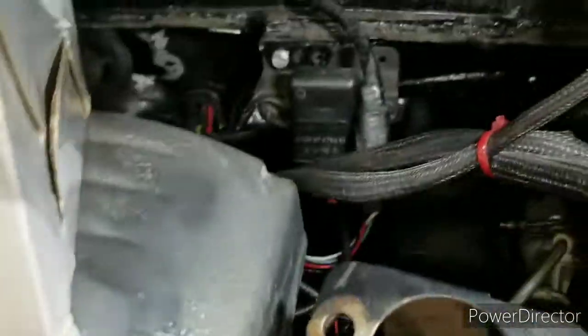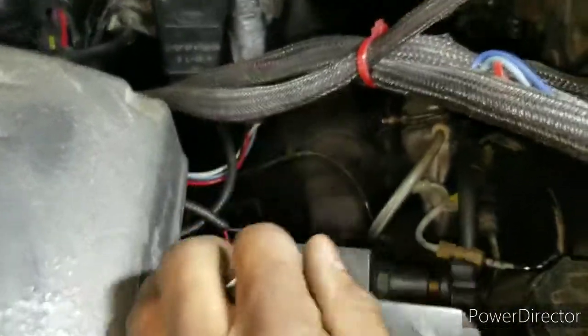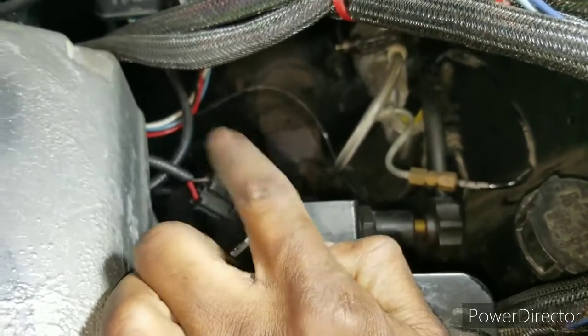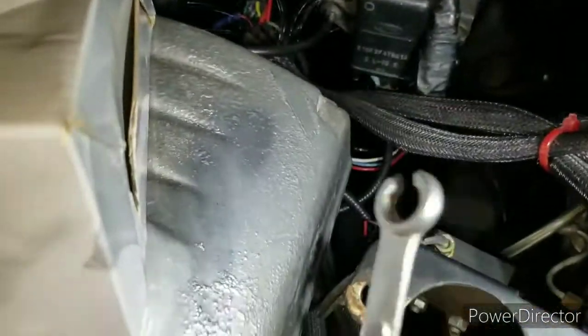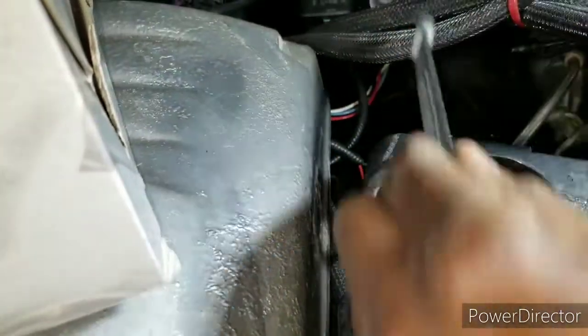All right, so now I'm gonna start changing the brake lines I need. I'm only gonna replace 3. The first one I'm going to replace is this brake line right here. You need a 10mm brake wrench. Shazam. So I'm going to replace that, and that's the one that goes from the rear all the way up. So that's the first line I'm going to replace.